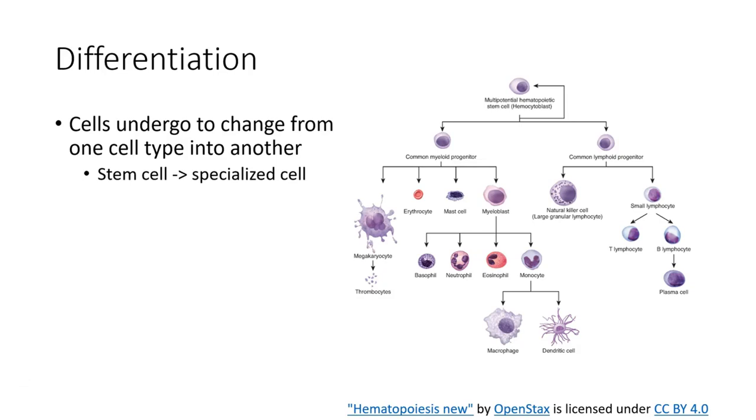The graphic I have up here is a flow chart that we show for hematopoiesis, which is the development of different types of blood cells. We can start at the top with what we call a multipotent hematopoietic stem cell. This is a general stem cell that knows it's going to become a blood cell of some sort, but there's different chemical signals that we're going to get in our bodies saying, hey, we need more red blood cells. Then it is going to start heading down this myeloid stem cell line and continue from there.